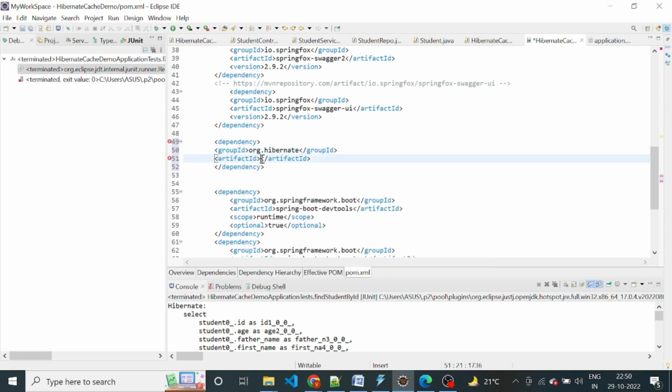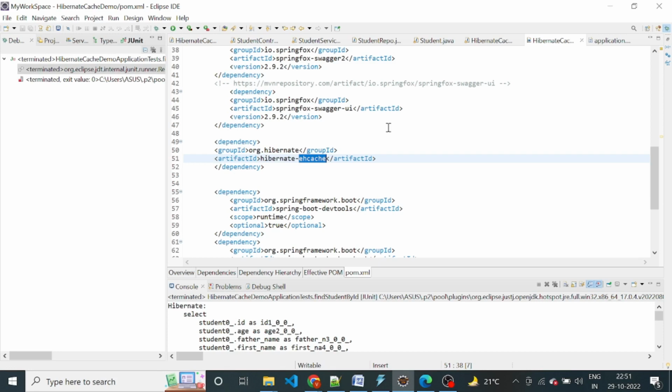And in artifact ID, just write hibernate-ehcache. So in Hibernate, we implement our second level caching by using that EhCache.